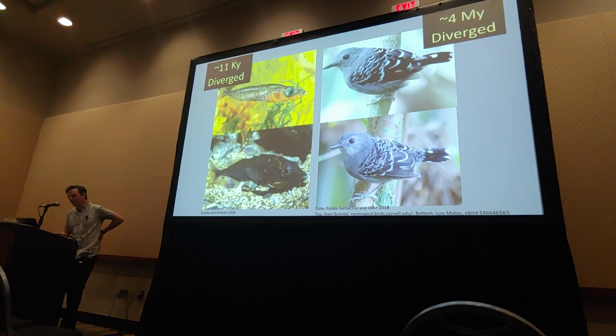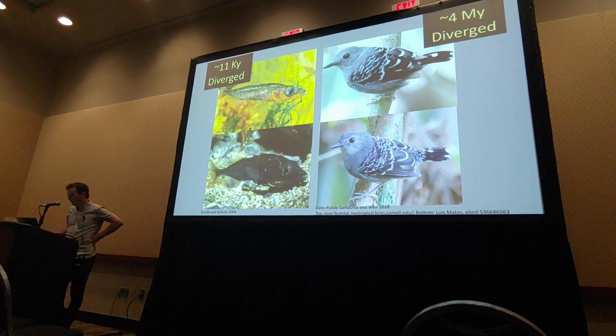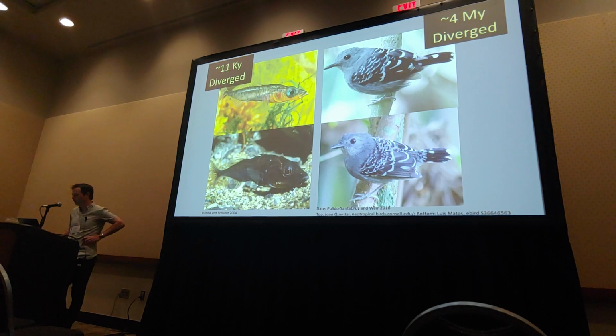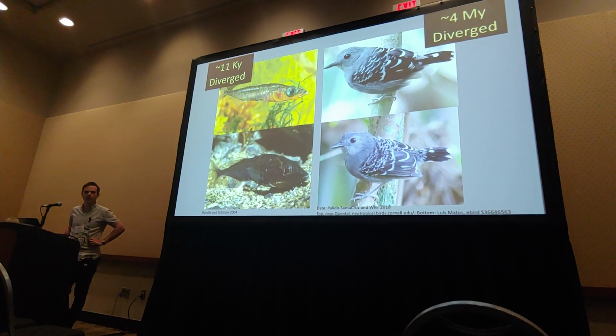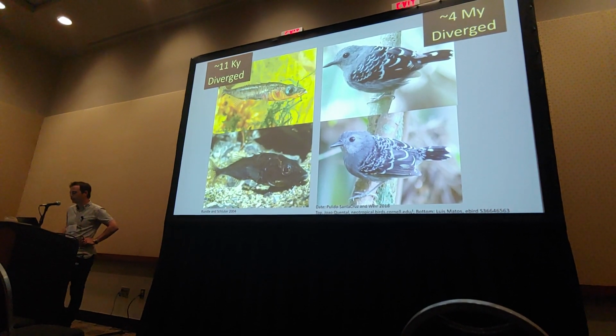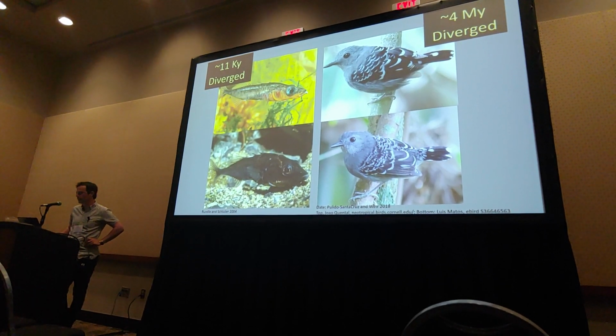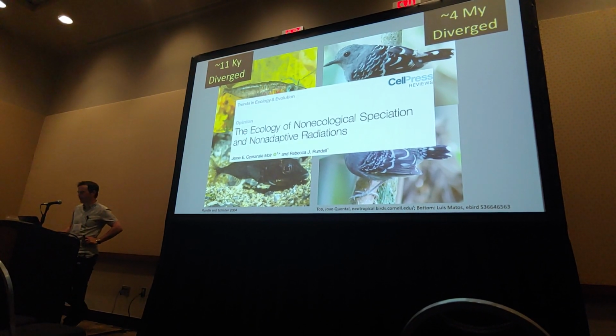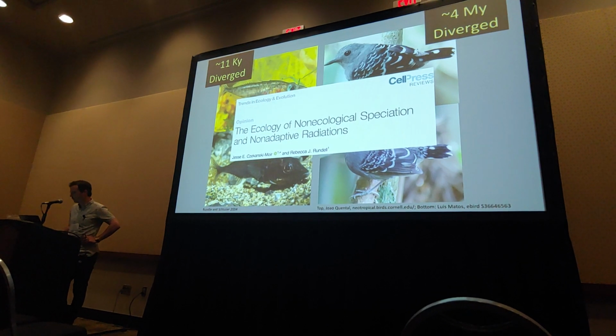And sometimes it's quite obvious that this has been the case, as in the case of benthic and limnetic stickleback. And sometimes it's less obvious, as in these antbirds from the Amazon, that despite 4 million years of divergence and near complete reproductive isolation, have no outward signs of adaptive differentiation whatsoever. I should point out that these birds are not an exception, that this fits a common pattern of Amazonian understory birds. And there happen to be very many Amazonian understory birds. So these non-divergent adaptive processes are likely contributing in a meaningful way to species richness, at least in some areas. And this has recently been reviewed in a paper that I quite enjoyed and I recommend reading, The Ecology of Non-Ecological Speciation and Adaptive Radiations.